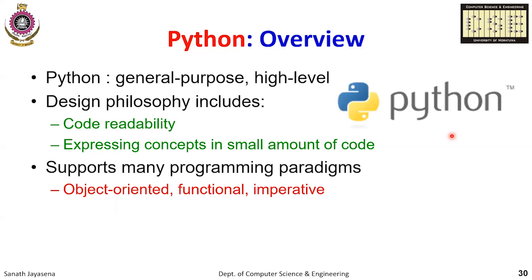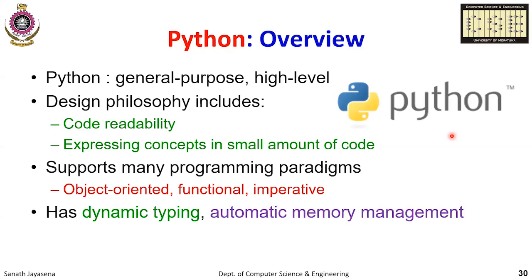Right? And now Python can be used in any of these formats also. It can be used in an object-oriented way. It supports object orientation. It has objects, and the object-oriented paradigm is part of that. It can be used in a functional way or an imperative way. Maybe the most common way that we use it would be the imperative way, right?